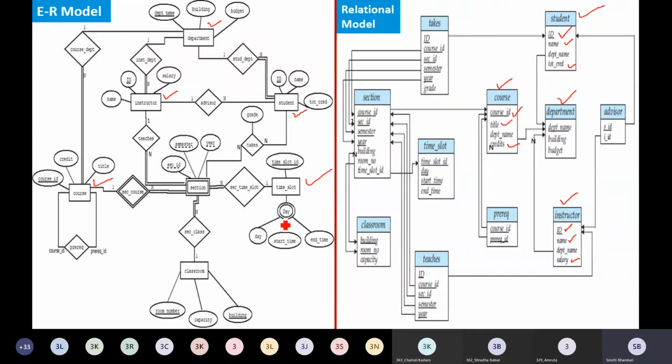Is that correct? So when converting this composite attribute into a tabular form, we need to flatten that composite attribute. Meaning, while creating the attributes in the table, we are not going to have a separate attribute for this composite one, day. Instead, we'll have these three separate attributes. Why? Because this is composite. Also, this is multi-valued. So, according to our rule, what do we need to do? We need to create a separate table for multi-valued attributes.